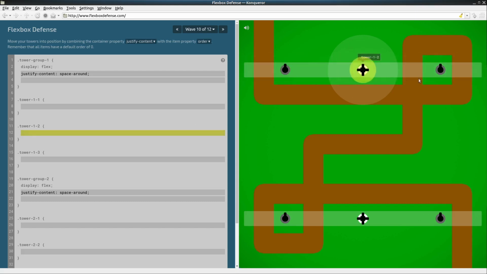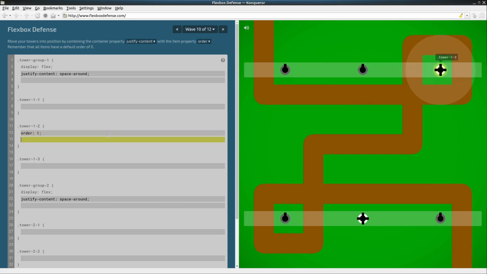So that's 0, 0, and 0. So if I change the order to 1, there we go. I could manually say order 1, order 2, order 3, and that'll work. But in this case, order 1 is greater than the 0 value that these two have.